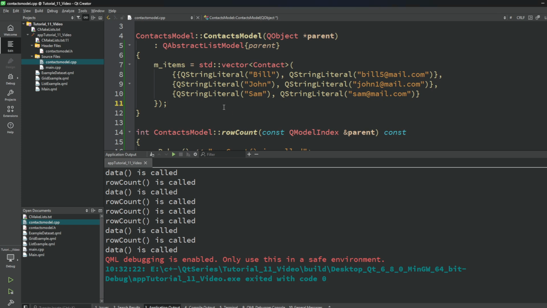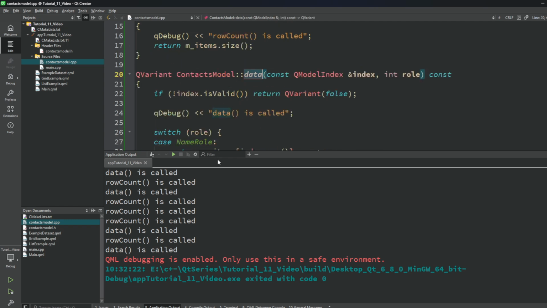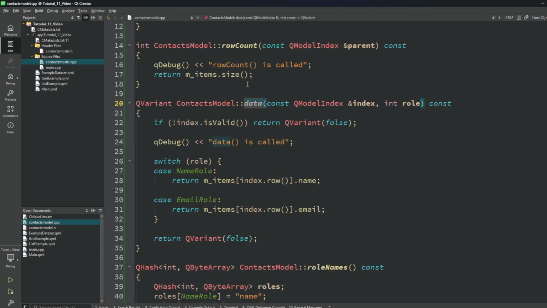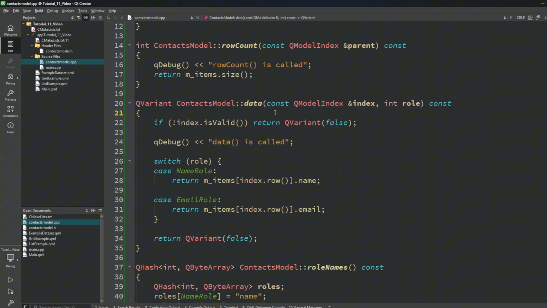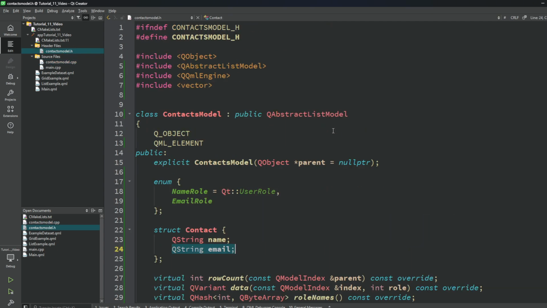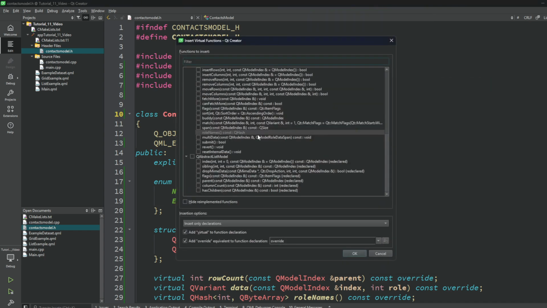We have our displaying functionality, so now it is time to create new items in a list. Earlier we needed to override the data method, this one. Let me also hide the output. Earlier we needed to override the data method from QAbstractItemModel to display the data. When it comes to insertion, the QAbstractItemModel has base methods, but you don't really have to override them.